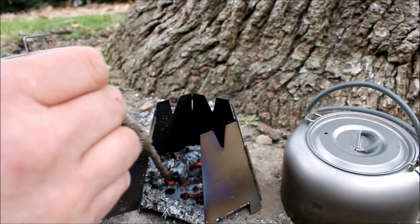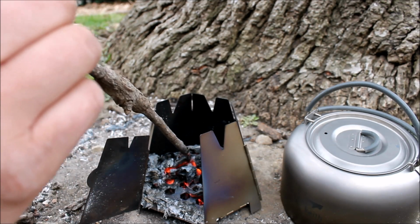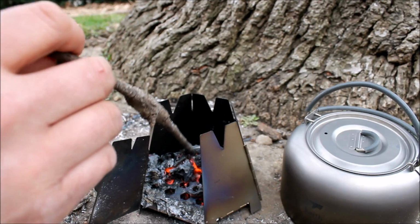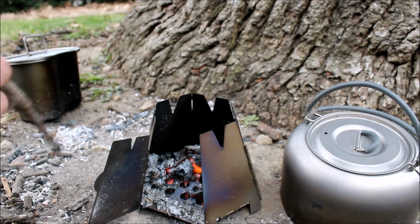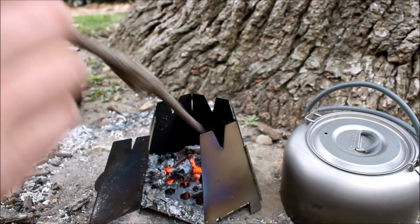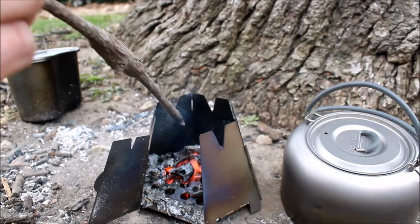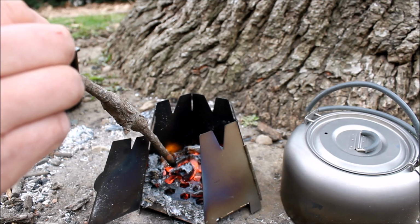I think that during the Vargo Hexagon Wood Stove video, I got a better burn versus what they show in their official video on how to light the stove. Now, they create the stove, so they're going to show how they prefer you to use it. In my opinion, you get a better burn with these options here. You can see right now this is still burning. If I stick my stick down in here, it's catching on fire. There you go, you can see that.